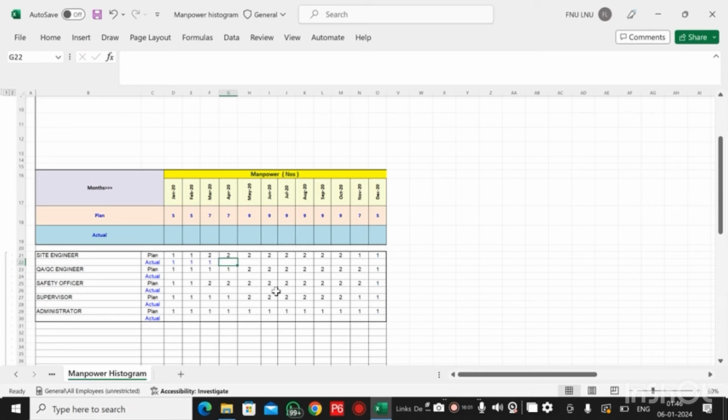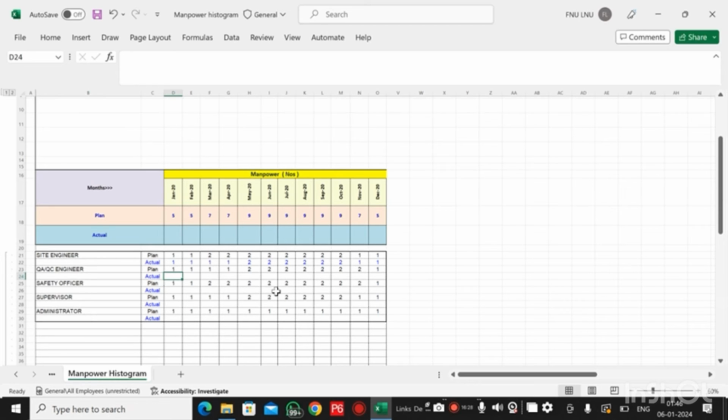In April also there is 1, but in May I am mobilizing one more site engineer to the site, so 2. And in the month of November I am demobilizing 1 site engineer because almost my work is completed. That's why.